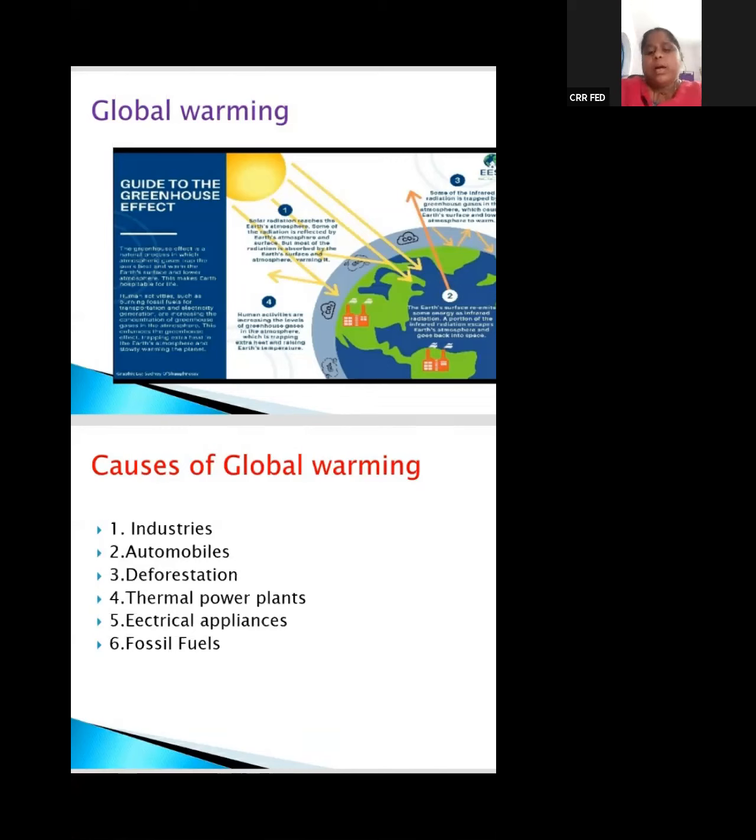So what we need to know is that all these have to be present, definitely. But because their concentration is increasing more than what is needed, they are causing pollution to the environment, they are affecting the environment. So that is called the enhanced greenhouse effect, which is also known as global warming. The solar radiations are trapped by those greenhouse gases, and with more and more greenhouse gases, they re-emit more and more. That's why the temperature is increasing day by day.